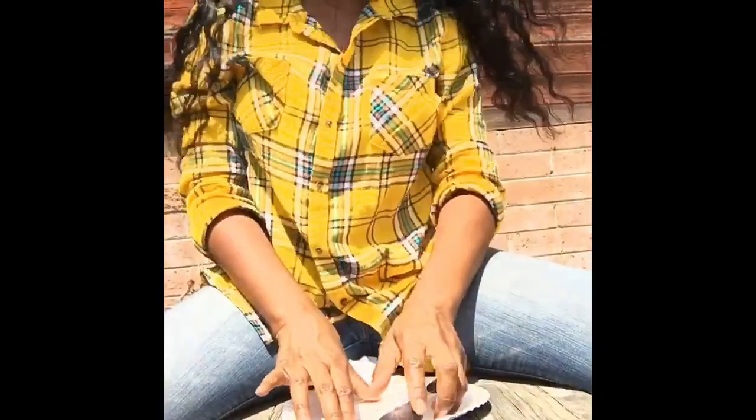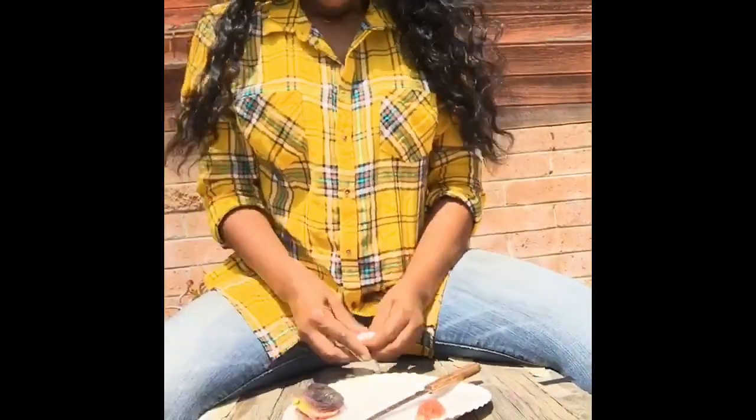Oh my gosh. Okay, so there you go — we've just live on Facebook found worms in a fig, and it is not a fluke. It is not this fig, it is not this tree, it is not something that sometimes happens. This is how wasps pollinate figs and how they get their babies made inside the fig that you eat. So I'm done with the figs. I know it's all mental because I was eating them before and I didn't have a problem with it. They were so lovely and delicious.